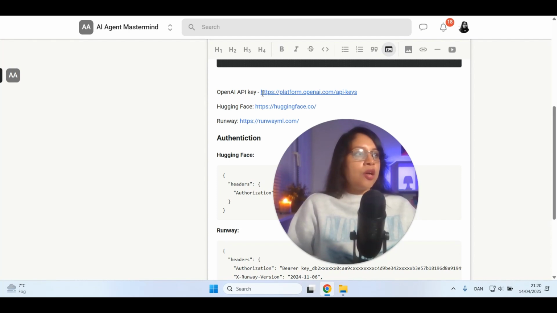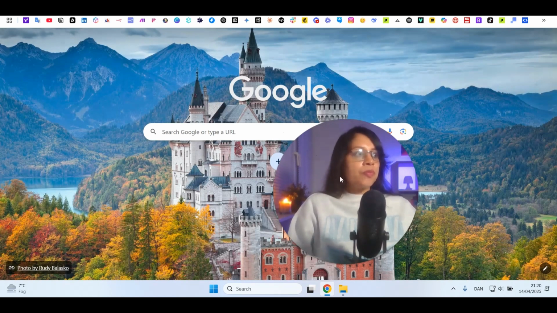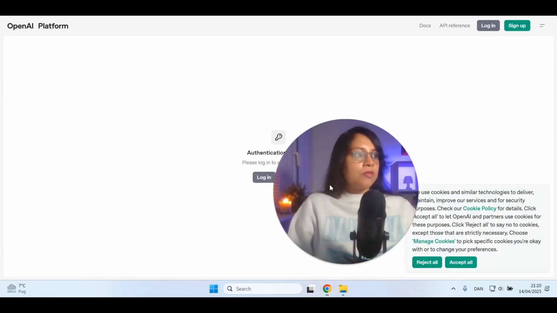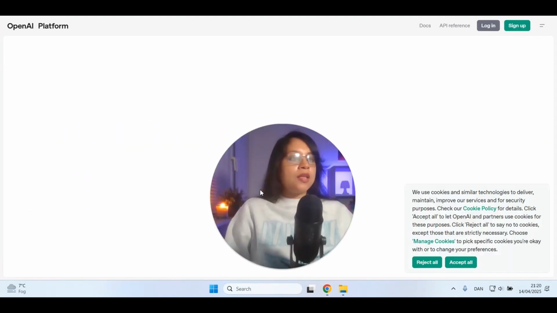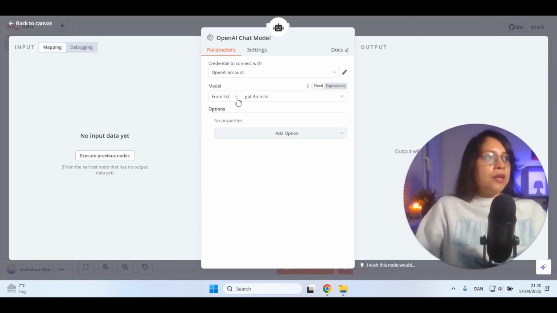You just go here, like grab this one and paste it here. And you just log in, and then you will see that create API key. Just create the API key. Okay, right. And from the list, you choose GPT-4o mini.